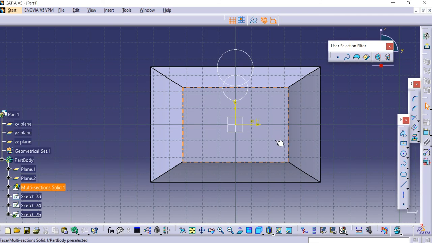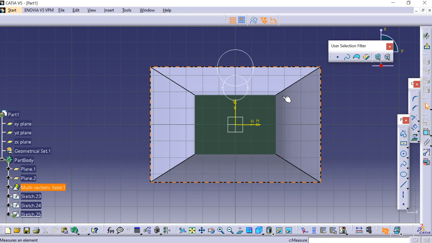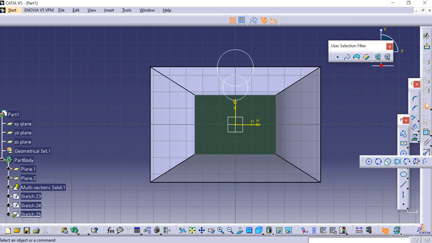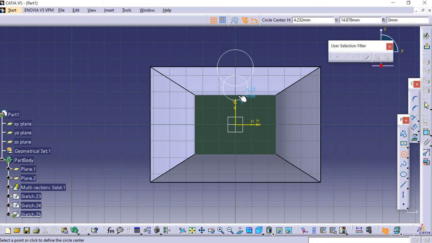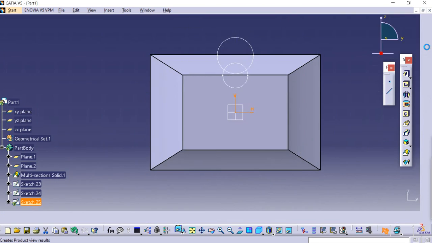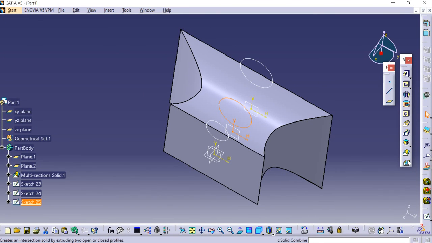Here we are not able to see the middle cross section, so we can click on cut part by sketch plane. We can see the rectangle in between and create a circle. On that plane, exit workbench, and here we have remove multi-section solid.